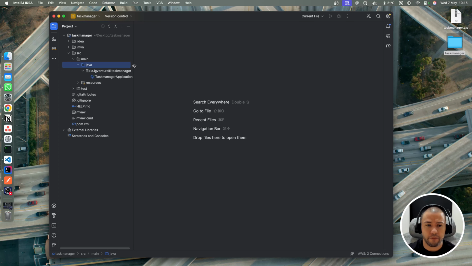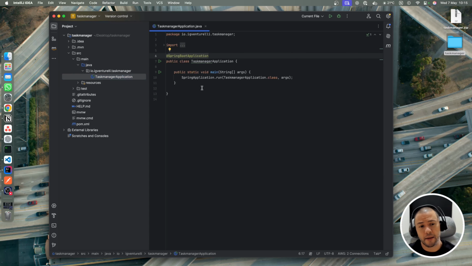And here, this thing is a package, right? It is similar to folders. And actually, if you go to your file explorer and go to the application, you see folders. Like io is a folder. Under that folder, you have igventurelli. Under that folder, you have the task manager folder. And then you have this class here.